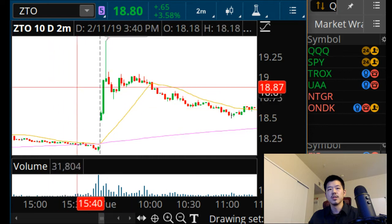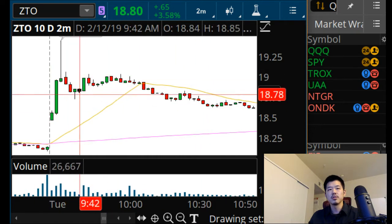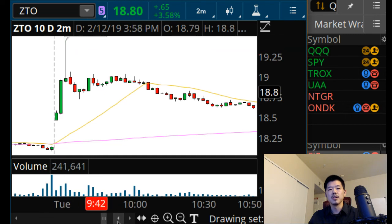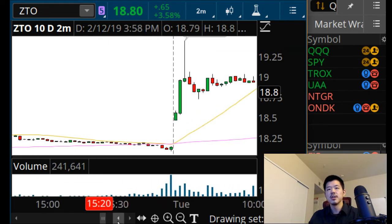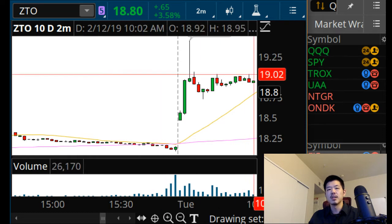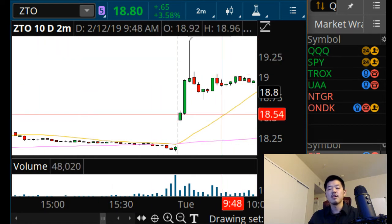Okay, here it is on the 2 minute, same chart. 2 minute also got a pullback. I'm not in it here. Deep retracement, big topping tail. So I want a secondary entry. And once we got these equal highs, now I have my secondary entry. So that's the thought process. It all has to go in tandem, one after the other.